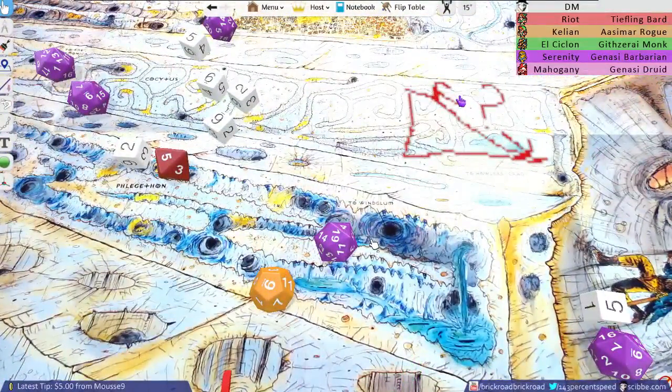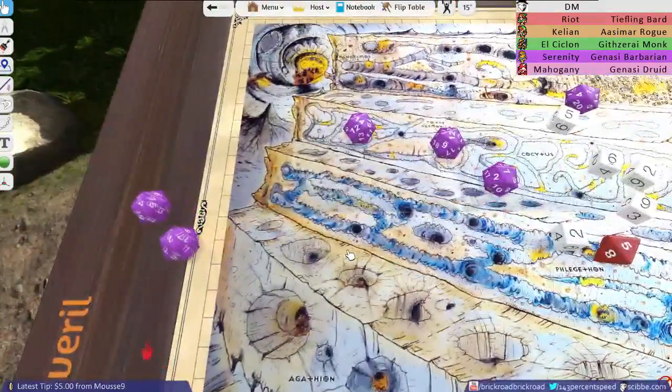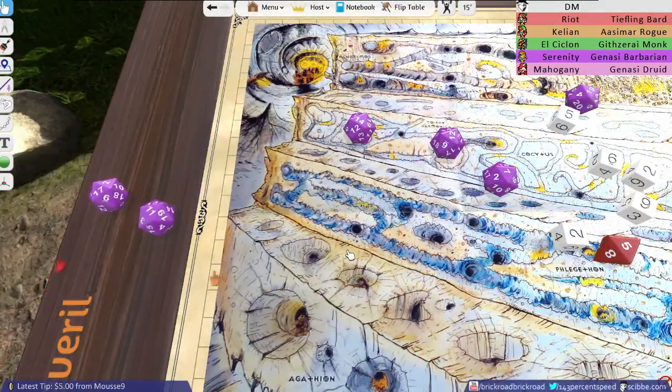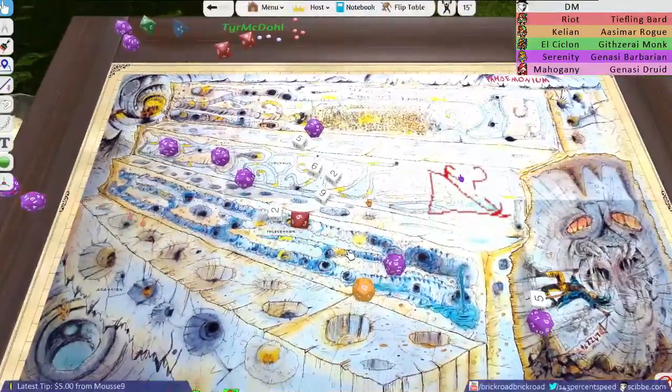Gotcha. Riot, as you begin moving that direction, you feel the thing in its mind. And this time there's a little more coherency to it. Make an intelligence check. Actually, you're chaotic, aren't you? Yeah. Make it an advantage. Yeah, Serenity is standing at the back of the group at this point with the "Come with us?" on the slate, standing next to Riot, basically. Alright, it's 17. It's just garbled nonsense, the words in your head, but you managed to pick out a couple of coherent thoughts.